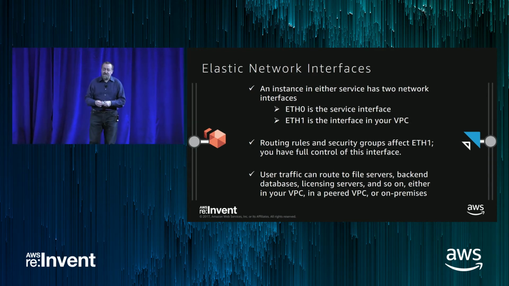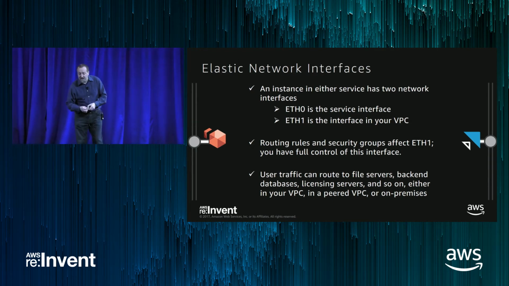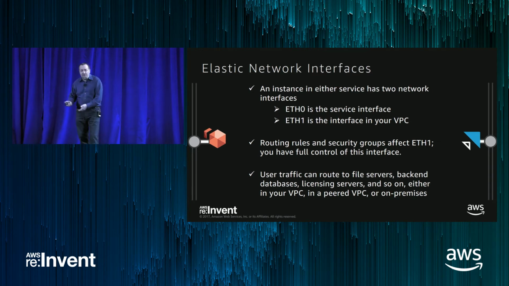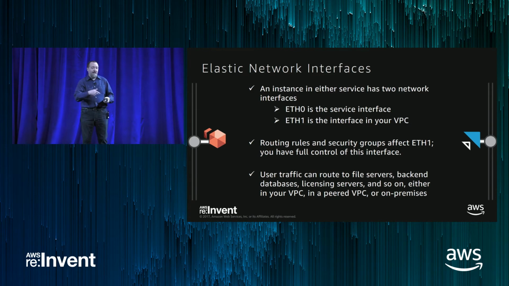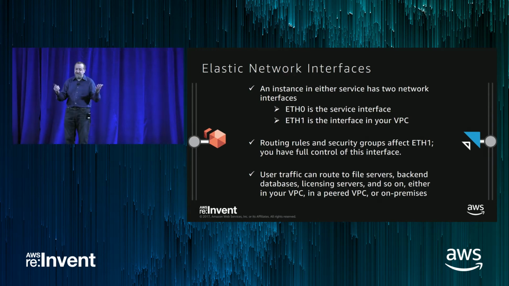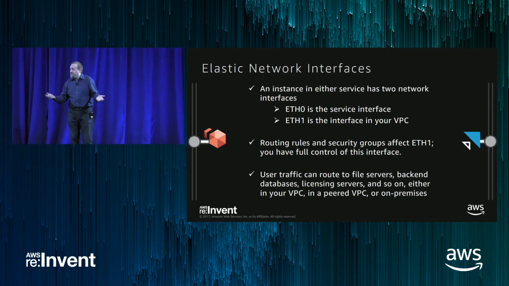You could also set up EC2 instances. We have some partner products in the marketplace, Sophos, Cisco, Palo Alto Networks, that do some content filtering. If you wanted to do content filtering, you can run that outbound interface through EC2 instances in your public subnet, route it that way. The key message here is whatever you do, it's totally up to you.